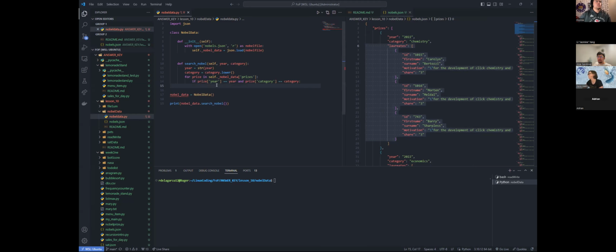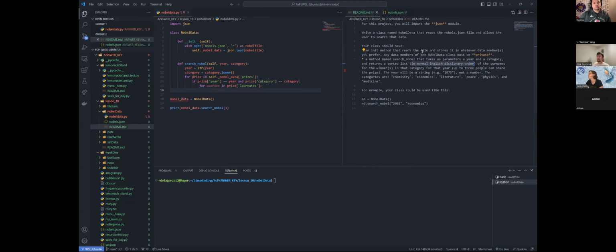So we'll do that. We can say for awardee in prize laureates, and I'm sorry if I mispronounced that. For awardee in prize laureates, we're going to want to grab the surname, and we're going to want to use that data. And how do we want to return that? We want to return that in a sorted list, a sorted list in normal English dictionary order of the surnames.